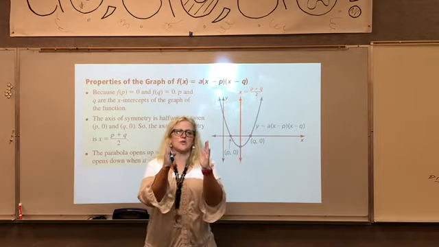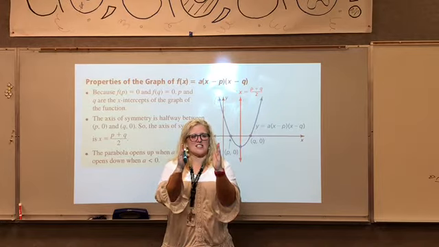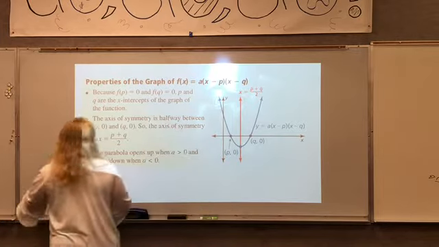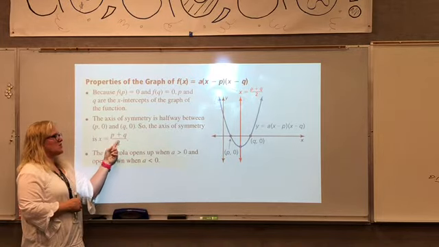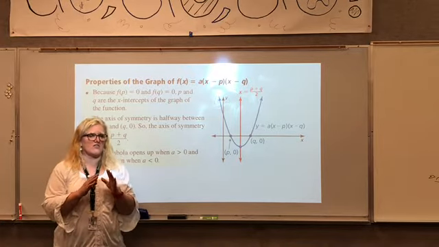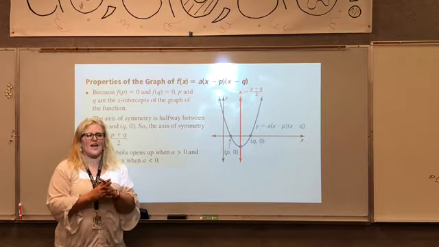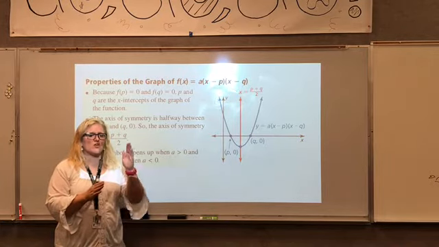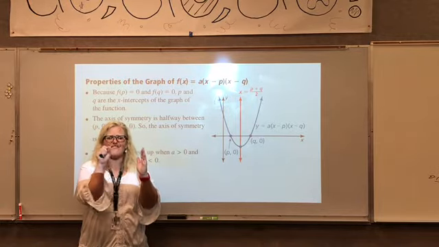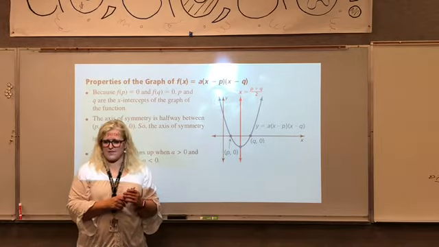Now, if those two intersect the x-axis, the axis of symmetry is going to be smack in the middle of the two. And that's where this comes in right here. P plus Q divided by 2. I don't want you to get hung up on these formulas, okay? I just want you to remember you've got P and Q, axis of symmetry is right in the middle. Even if you need to graph it and point and count, it's right in the middle, okay?